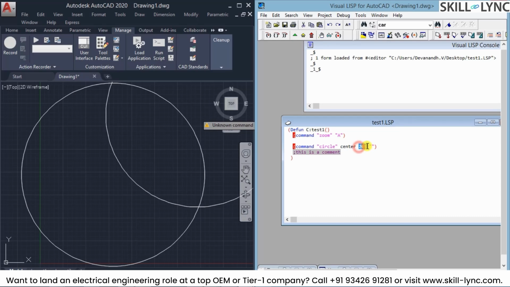For analysis purposes, we just keep it as 50 here. Now we will use the system variable setq, and the variable name is center, and for setting this variable you get a point, calling a system variable function.